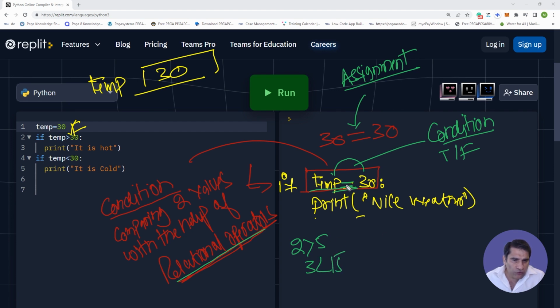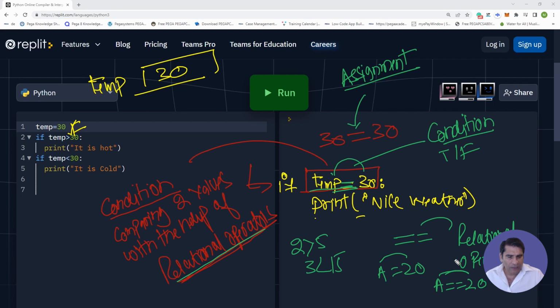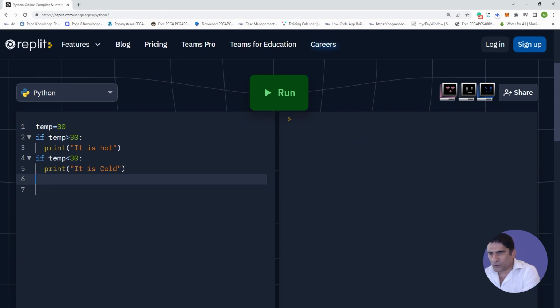Something like that. So for the equality comparison, for the relational operator, we always have to use the double equal sign. This is the relational operator for the comparison. We cannot write a is equal to 20 for comparing, because here we are telling him assign 20 to a. If you are comparing whether the value of a is equal to 20, you have to write it with a double equal. Double equal means, Mr. Computer, compare these two things, are they equal? Okay, so my friends, let's make that change here and write the code.